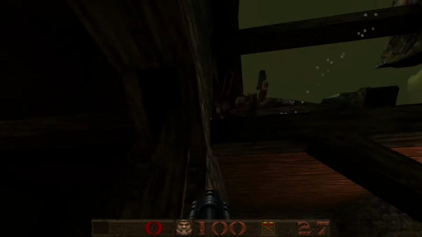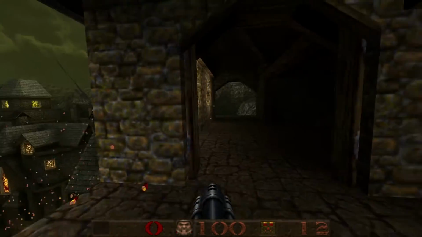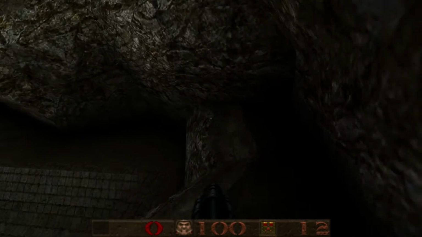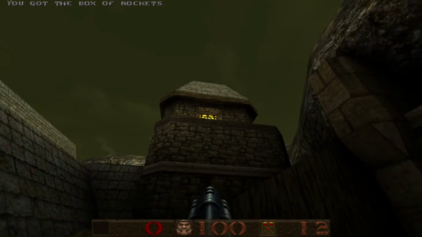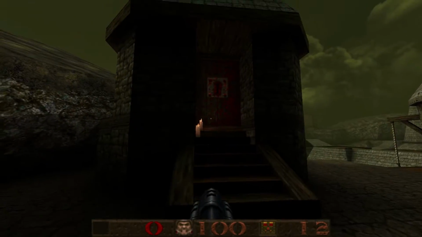Alright, then we have this ogre to deal with. Okay, so proceed this way, up this cliff, down around here, jump down to here, and we're headed towards this building right here. In fact, this is where we used the blood key that we collected earlier.